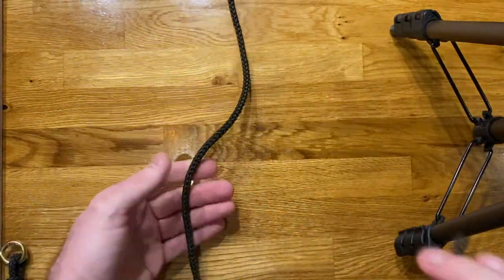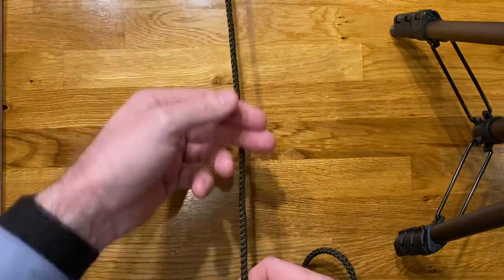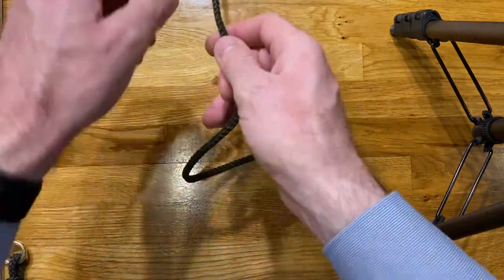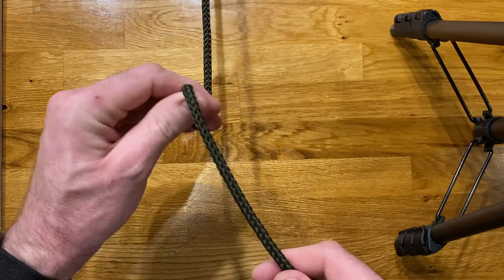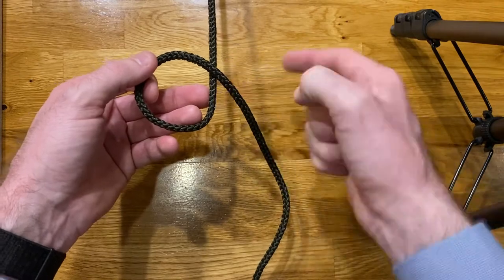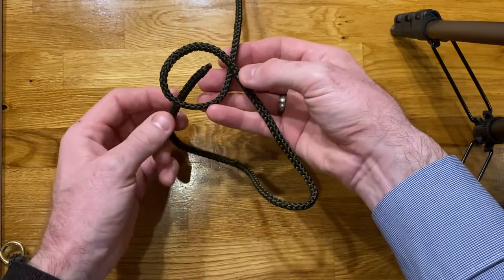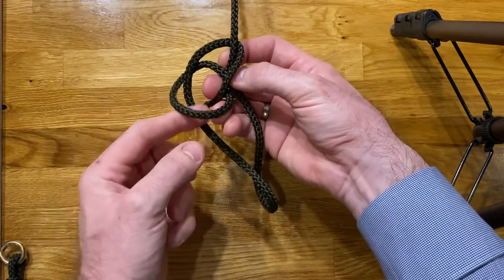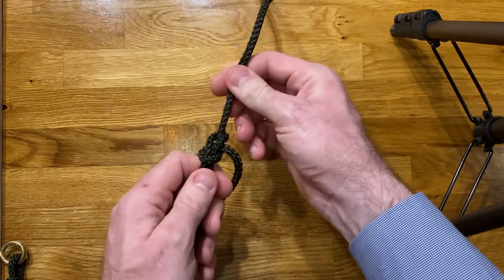So let's do that one more time, our bowline. I've got the end of the rope running away from me, the far end, the tail that I'm going to be working with. I take my right hand here on the rope and I bend it away from me like that. I've ended up with the rope coming down, underneath, round and over the top like that. I then take my rabbit, as we say, through the hole, round behind the tree and back through the hole. And you can then see that running down along the inside of the fixed loop, and tighten up.